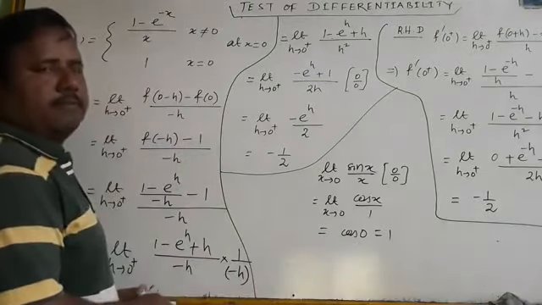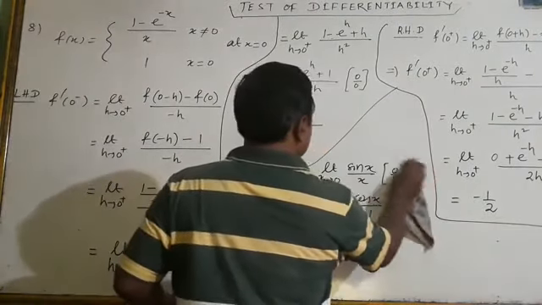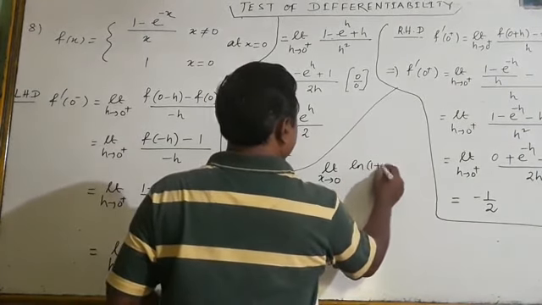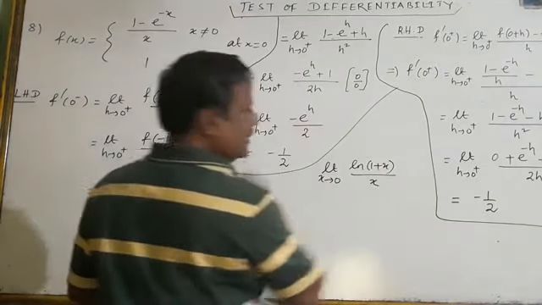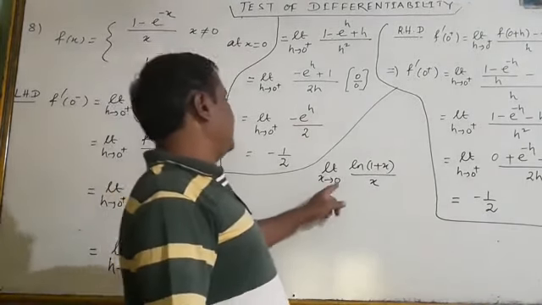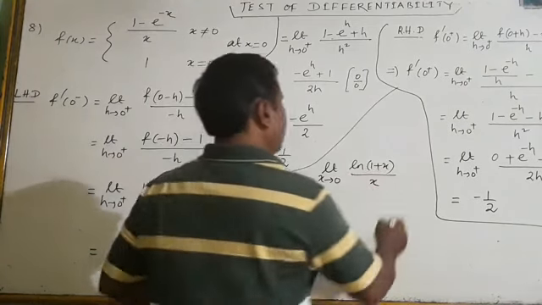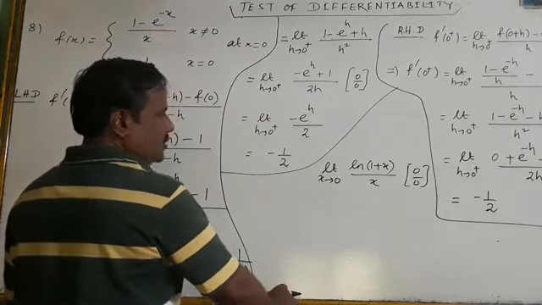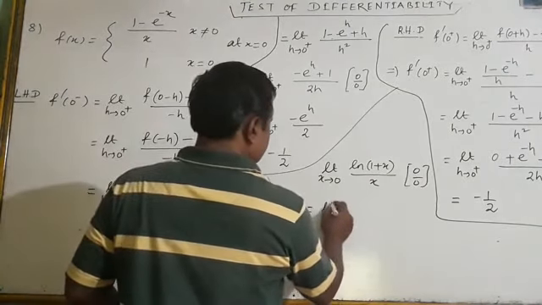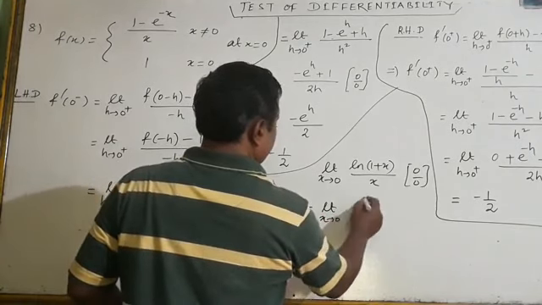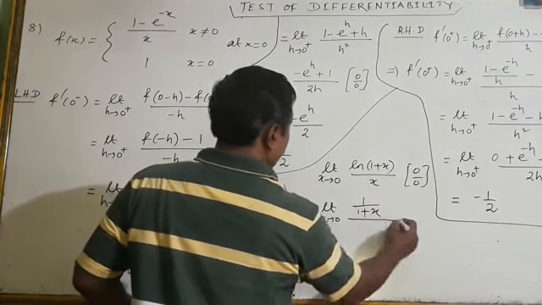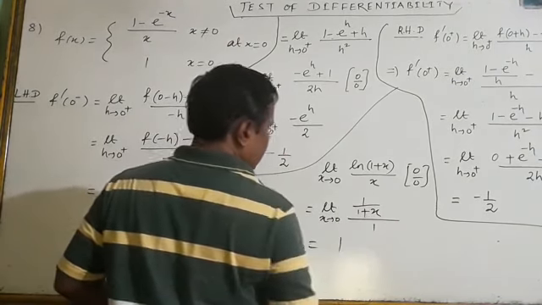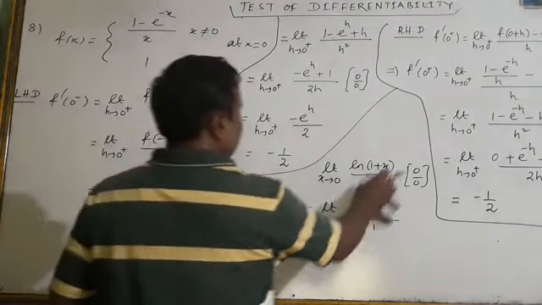Very interesting. Now again I am doing just two to three problems. Suppose limit x tends to 0 of ln(1 plus x) by x. You know it is 1, it is a formula. When you put x as 0, it becomes ln 1, which is 0, and the denominator is 0. By L'Hospital rule, you just differentiate the numerator, 1 by 1 plus x, divided by 1. Then put x equal to 0: 1 by 1 by 1. It's totally 1.